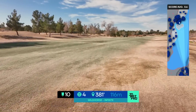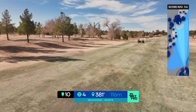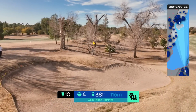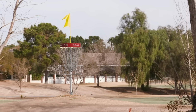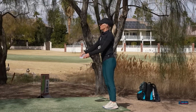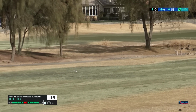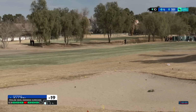Hole 10 is a strange par 4 at 381 feet. You want to lay up just short of the bunker. Some of the ladies who can really throw discs super far will throw to the right of it and wrap around the backside and maybe try to give themselves a putt. Most women are going to just lay up short and pitch over the bunker, which is easier said than done. It's perched on a hill and very close to that hazard, but can be an easy birdie. Definitely doesn't feel good to 4 this one.